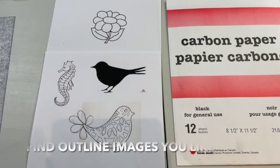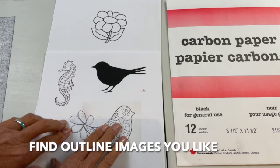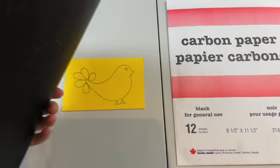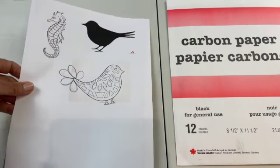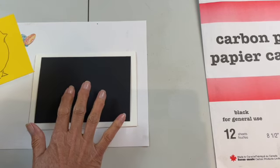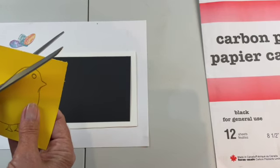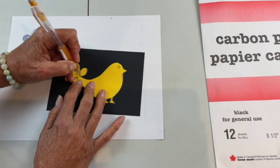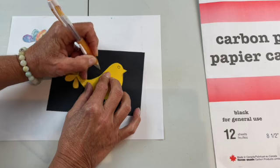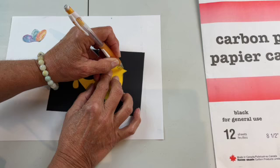And another idea for you, find some images you like on the computer and print them out, whether it be a bird, seahorse, flowers, whatever you want. I had a piece of carbon paper here, and then I just traced it onto my cardstock. And because I want my bird on the black background, I'm just going to cut out the general shaping here. And now I'm just going to go around with a pencil and lightly draw in, just so I've got a little bit of a guide to work with.